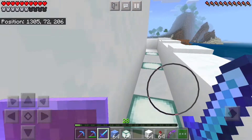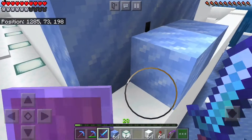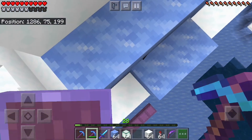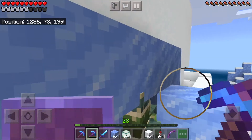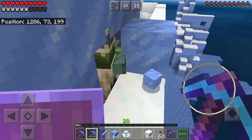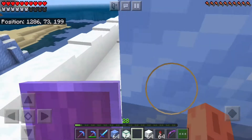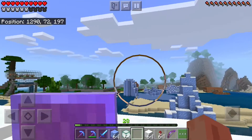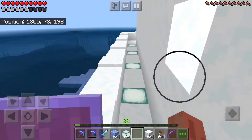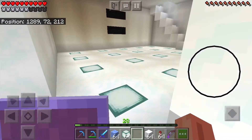Last night there were mobs literally everywhere, and I had some trouble. But I was able to block in two zombie villagers that I decided to lock in. I do have plenty of villagers mostly because I have my villager breeder right there. These two have the little ice outfit, which I don't have any villagers that look like that, so I want to have at least two of them — I think that would be cool. I named them so they wouldn't despawn, and then I put a roof over their head.